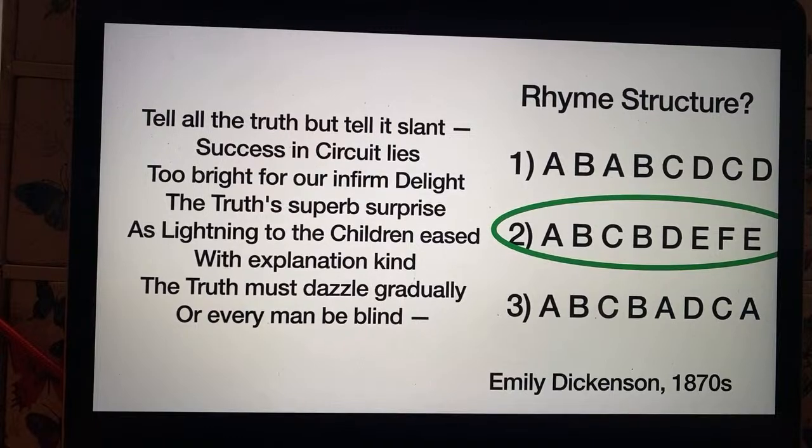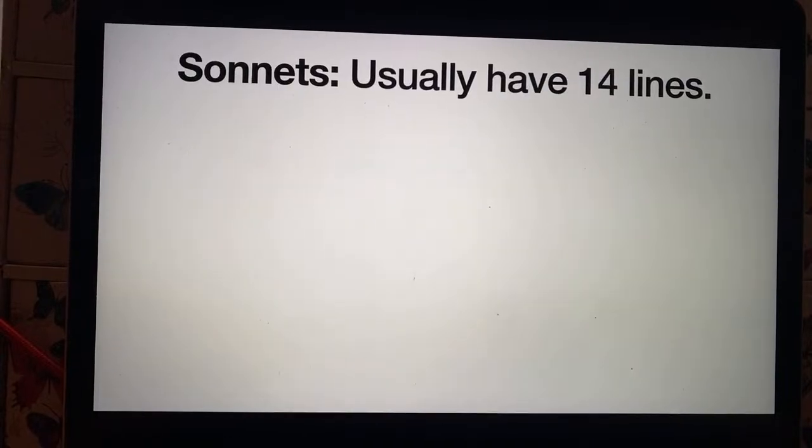All right, so sonnets then. A sonnet usually has 14 lines, and it's in iambic pentameter. We've done this already in our past Shakespeare lessons, so I'm not going to go on about it. If you don't know, that's totally fine. But iambic pentameter very basically means it's got 5 da-dums in each line. Da-dum, da-dum, da-dum, da-dum, da-dum. That's the rhythm of each line. 10 syllables, basically.